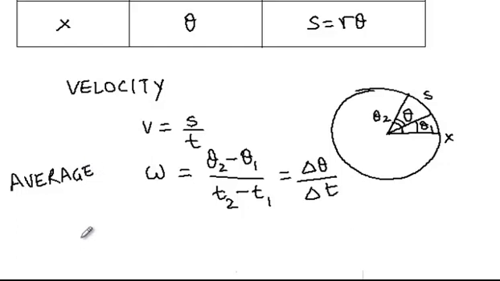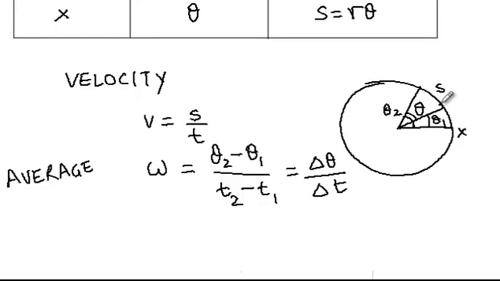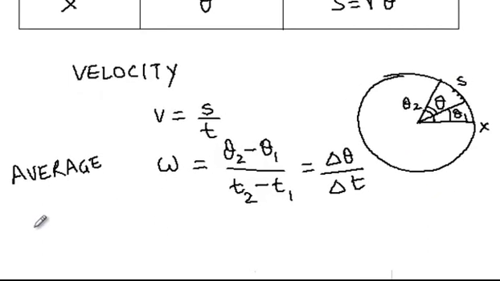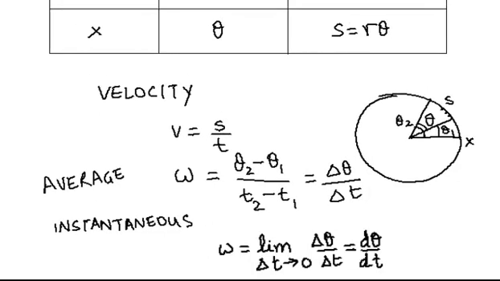This can be denoted as delta theta over delta t. This value is an average value. Now instead of an average value, say I am looking at an instantaneous value. What do you mean by an instantaneous value? Which means I don't want the velocity over a certain time interval. I want the velocity at every instant of time when the particle is here and then when it is here and then when it is here. So now what I need is an instantaneous value. So to find the instantaneous value, which means I am going to take the time interval delta t to be very small, so I say delta t tends to 0, and in that case, I say omega is equal to d theta by dt.